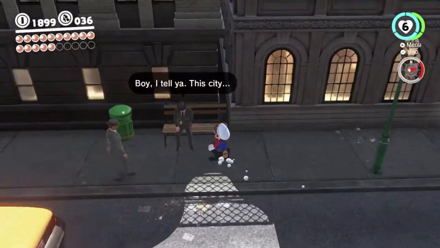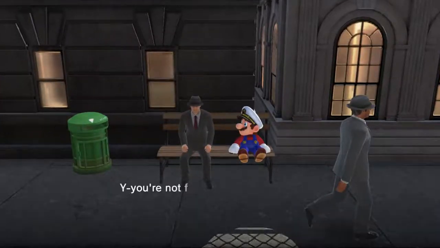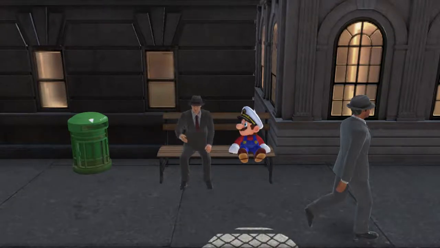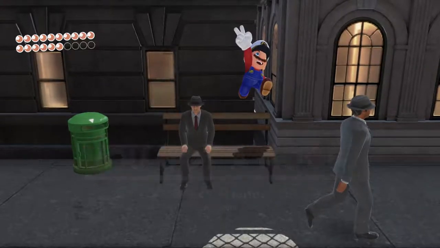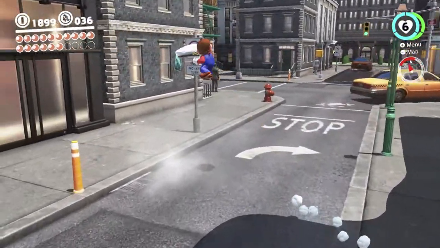Interesting thing about... Oh hey, bench friends, we can do this because we're not crouching. If you just sit with this guy here, with Ryder, you can balance me. Oh, how is daddy? Aww. So yeah, that's bench friends, one of the moons we can't get in the crouching run because you have to sit next to that fellow.